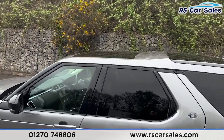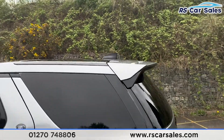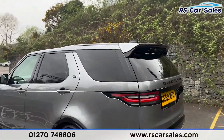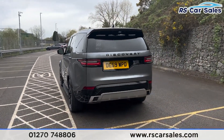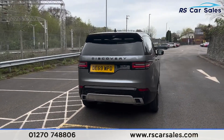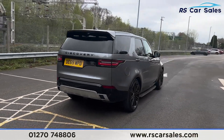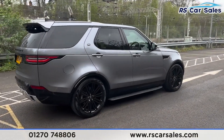We also have the glass roof up top — you can see that for both the front and the back. We have the shark fin antenna and the rear spoiler. Front and rear parking sensors with a reversing camera, and the power-operated tailgate which can open with the press of a button from the remote. Coming back round to the driver's side, the vehicle is free from any major marks, dents or scratches.